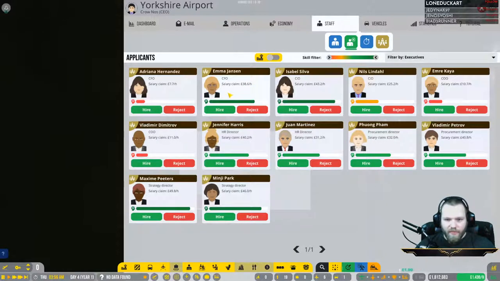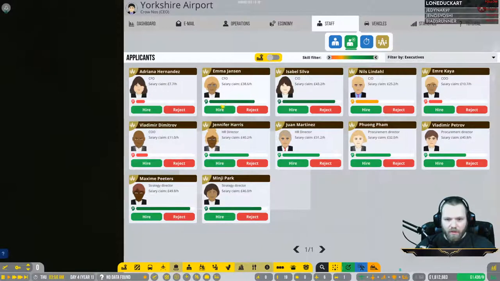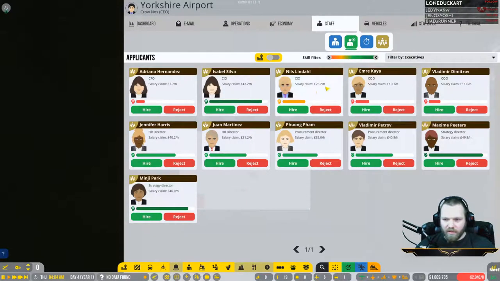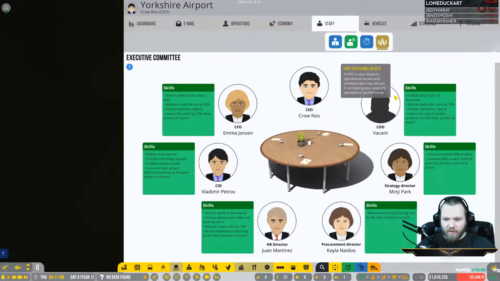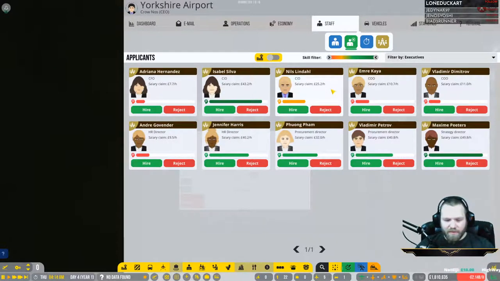CFO. So we don't have a CFO, do we? No, we don't. I guess we'll get that one. Why not? And a CIO. Or did I get that one already? Yes. So we need a COO, strategy, and HR. Well, there's HR. Oh, he's a lot cheaper with about the same skill. Let's go for that one then. Strategy director. It's pretty high. Yeah, go for that one. Okay then. So we just need a COO, but the applicants at the moment are a bit meh. So I guess we'll wait for that one.